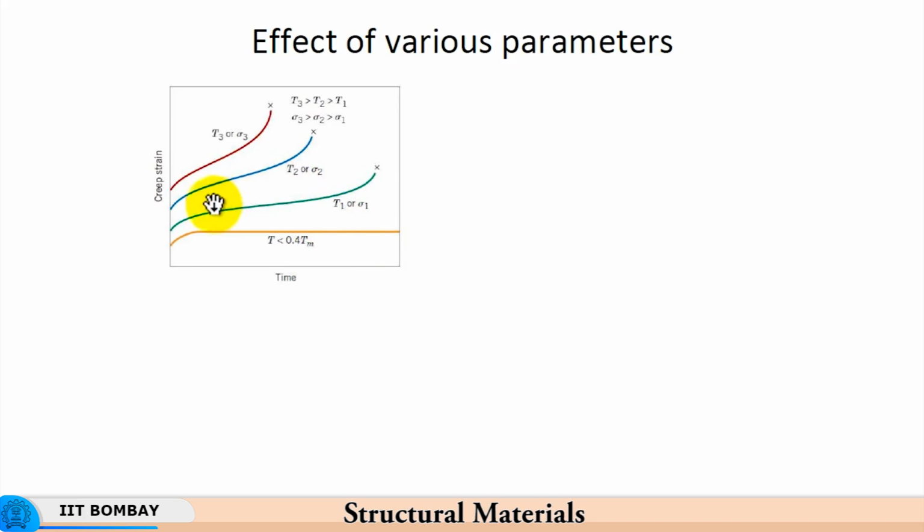As the temperature increases, naturally the diffusion is faster, and therefore you have much greater creep strain, and therefore the life of the component also comes down that fast. So, when temperature or sigma increases further, the life is further reduced. So, one can schedule the maintenance and inspection of equipment subjected to high temperatures, so that the effects of creep can be taken care of and in-service failures can be avoided.